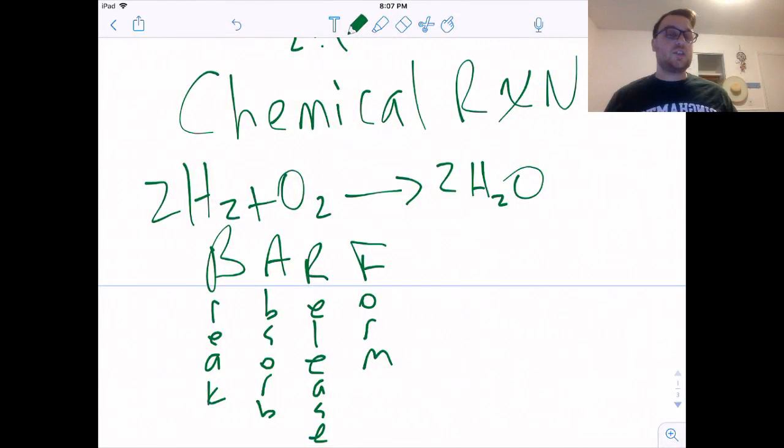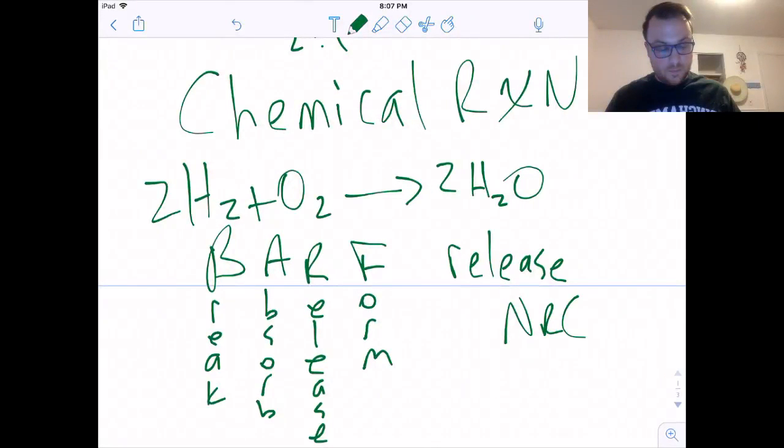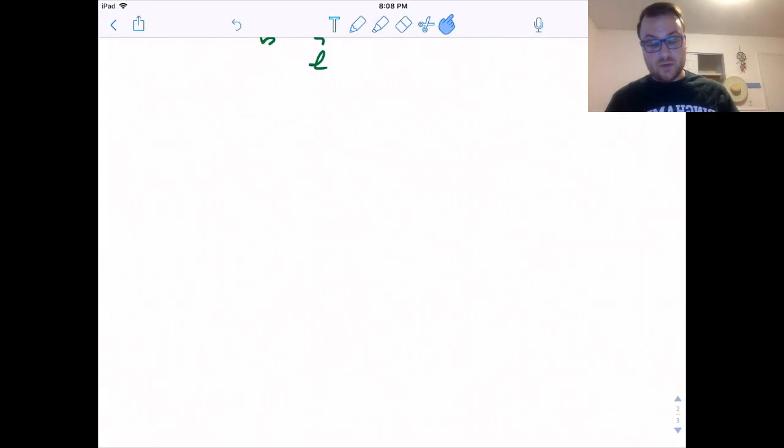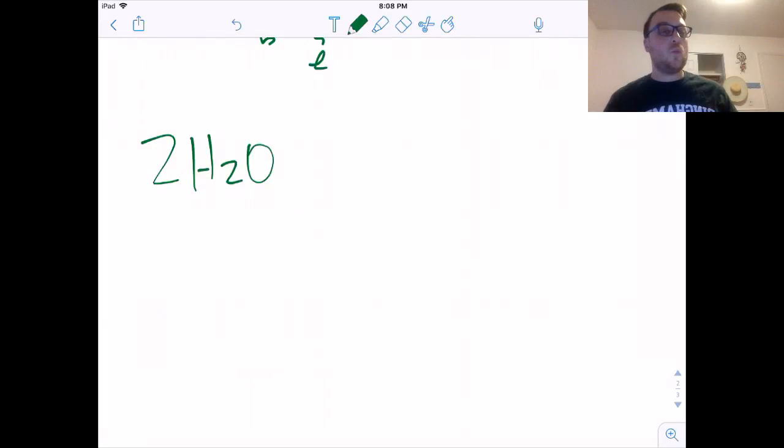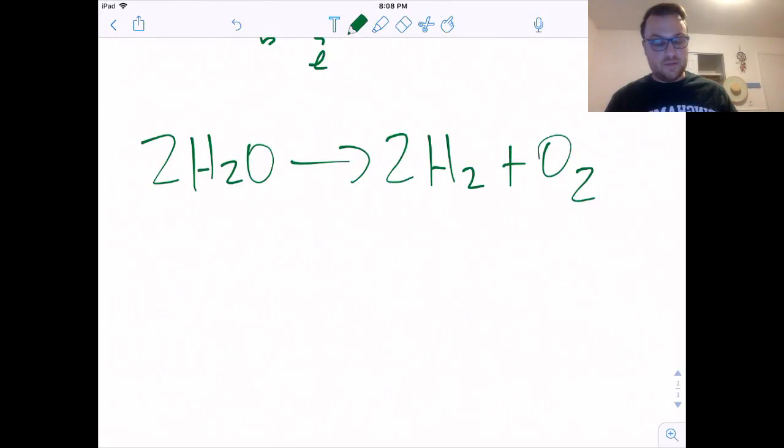So in this case, with H2O being formed, you're taking two separate diatomic elements, hydrogen and oxygen, and bringing them together to form water. This is going to release energy. Which means the opposite is also true. If you were to do this backwards, break that water bond and form the elements it's composed of, that would absorb energy. So this reaction here absorbs energy.